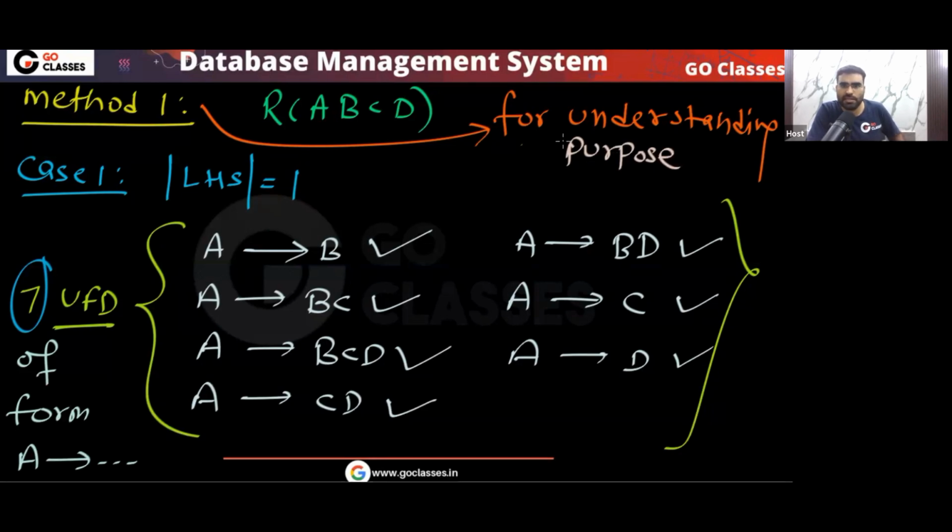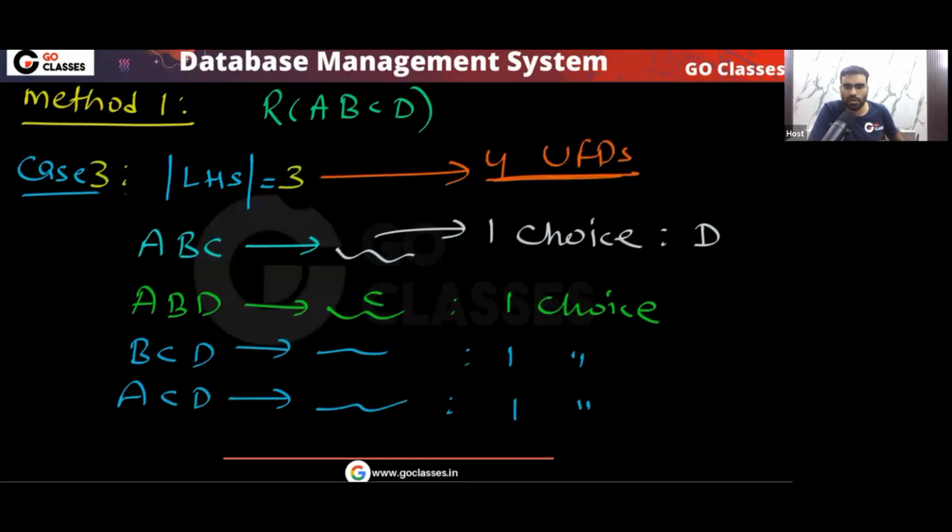Yes, this is a naive method. This is very basic, only for understanding purpose. You don't have to apply this method in the GATE exam. In the GATE exam, you can apply method number 2. But anyway, this is for understanding purpose. Did you understand what the question is asking and what the answer is? Everything in method number 1, did you understand? Let me know.